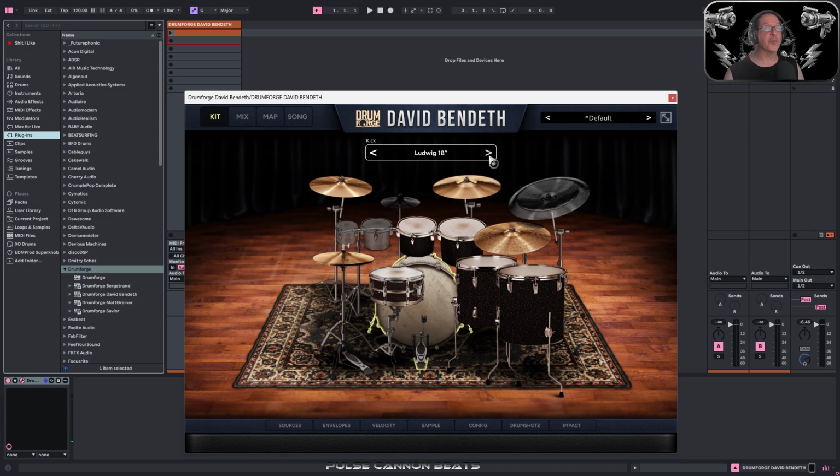The only thing that I do appreciate and do like is the sound of the samples. They are good. But that's due to David Bendeth and his crew engineering the samples and the sounds, which I give full credit to. Okay? My hat's off to you. You did a really good job with that. But, he's a third-party developer. He just engineered the sounds. The actual developers of Drumforge have their heads up their asses. They're just not catering to what a drummer really wants.